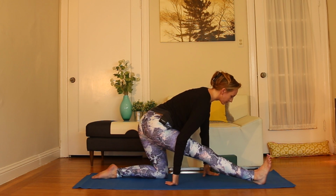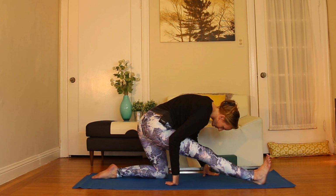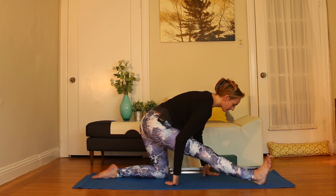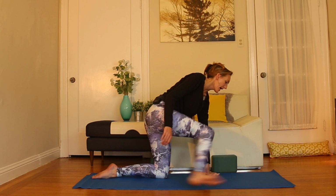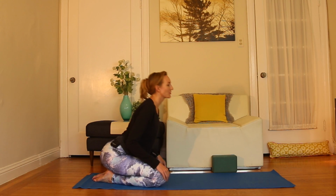Inhale, glide the shoulders back. Exhale, melt forward. Good, and then bring the right knee back. We'll come back to our child's pose.